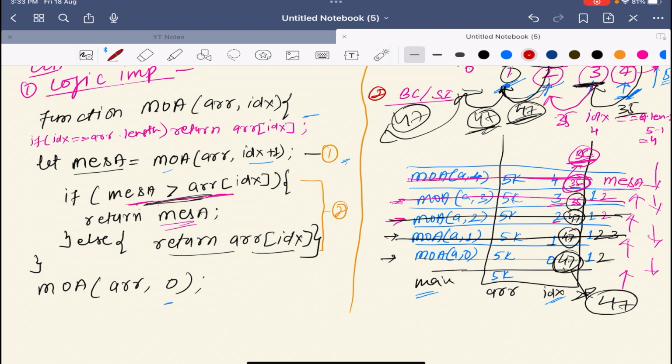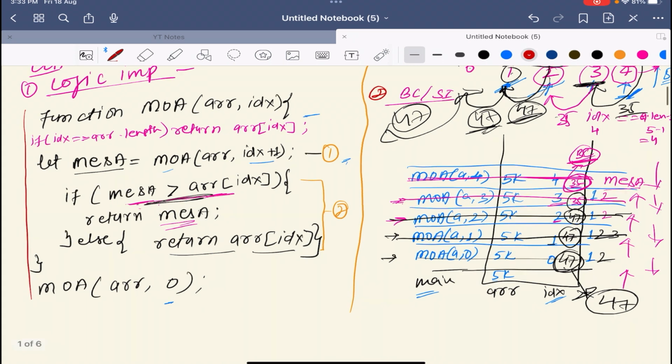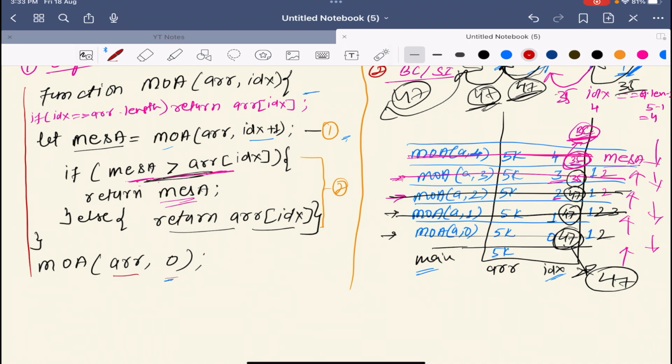Okay, so first here we will execute the program line by line. We are passing array and element, like index will be 0, so here index is 0 and array. Okay, and let's say we have an array which has two elements, like 5 and 6, right? And these will be index 0 and 1, and the length will be 2, and the indexes will be 0 and 1.